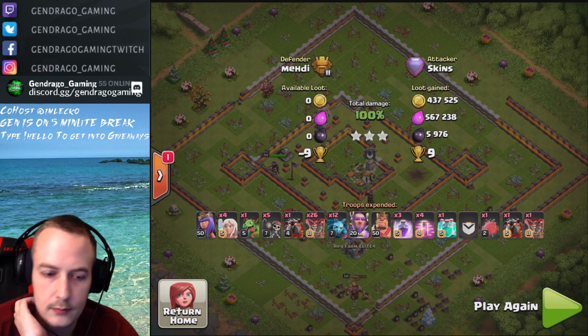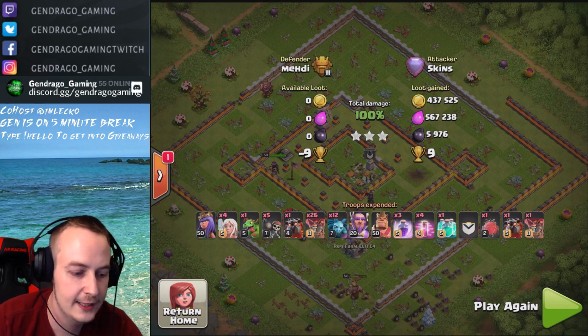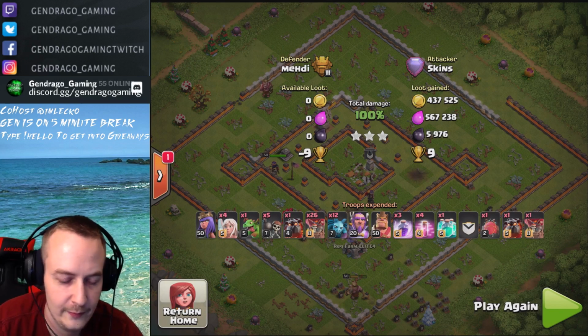Ooh, I need to get my free gift. Ooh, and they gave me an executioner. Yes, I needed one. See, I'm passionate about some things in Royale. Well, executioners are so hard to get. They're almost impossible to get.